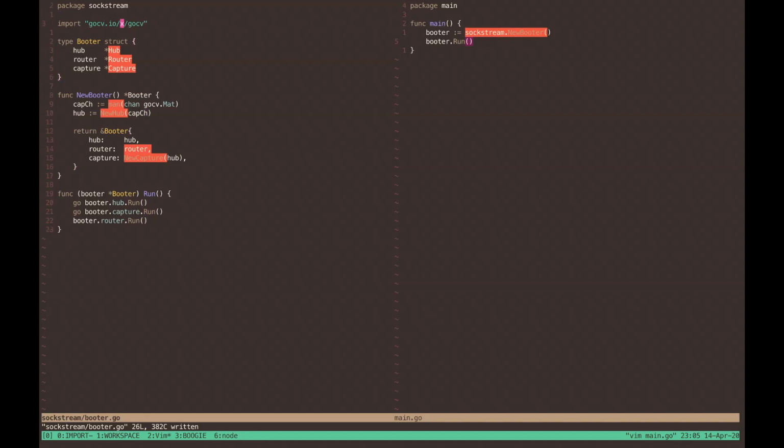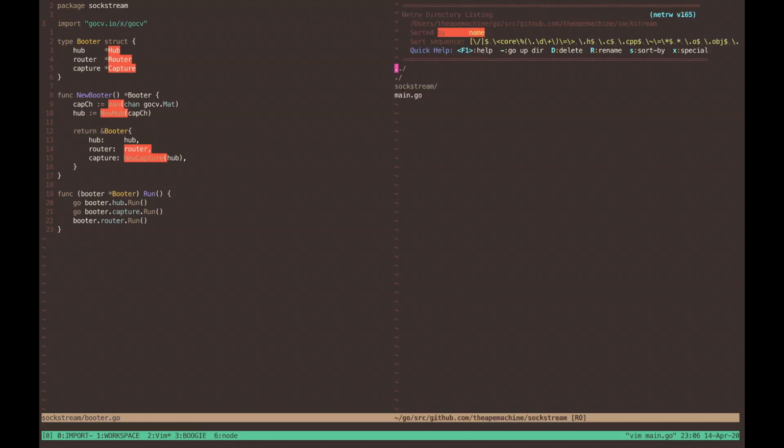Please go to the GitHub for that and follow the instructions on how to install it, because it takes a few extra steps than a normal Go package, but it's worth it because it adds a lot of functionality for video. And I've been really interested in video lately, partly because one of my jobs, like I said, was dealing with that. So let's implement our hub first, and then it will start to become a little bit more clear what that is.